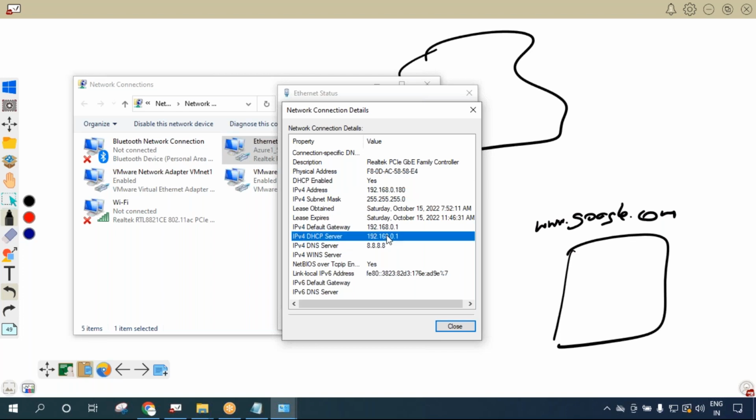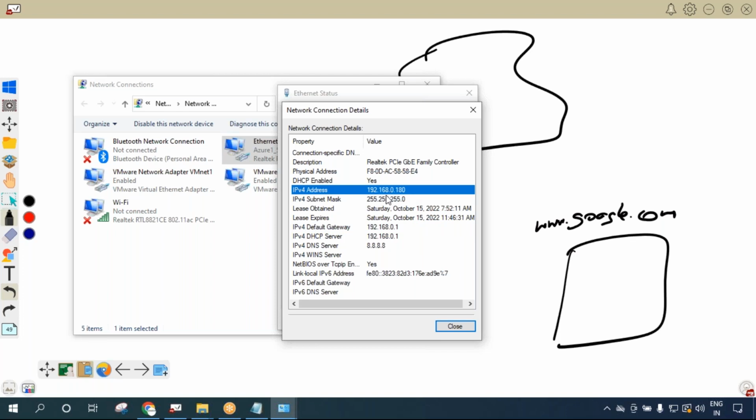Now, what is a DHCP server? I will explain it, and we will be making the router a DHCP server also. So in an upcoming session, we will see how DHCP works and how to make a router or an L3 switch a DHCP server. So as of now, these details are given to my PC from the DHCP server. From the DHCP server, my PC has taken the IP, subnet mask and default gateway. All these things are there. We will understand them one by one slowly. As of now, my focus is on the IP address.